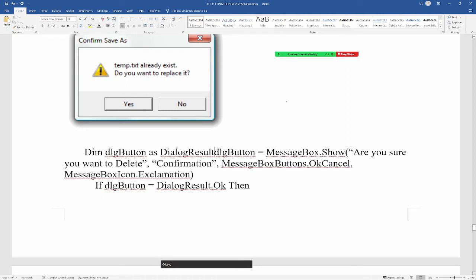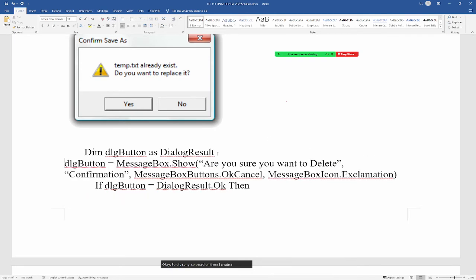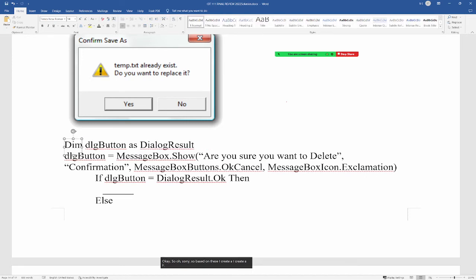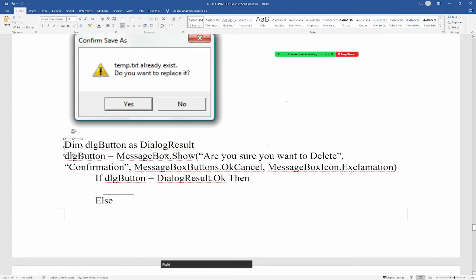So sorry, based on these, I create a dim DL button as dialog box. Okay. Now I'm going to receive this right now.